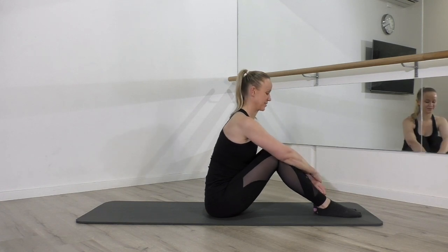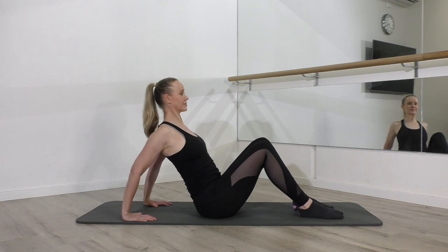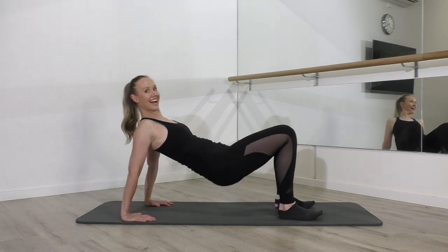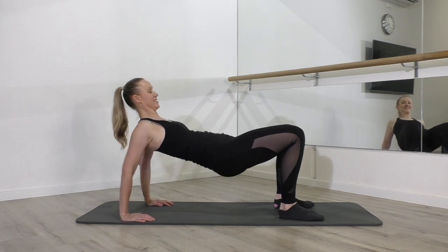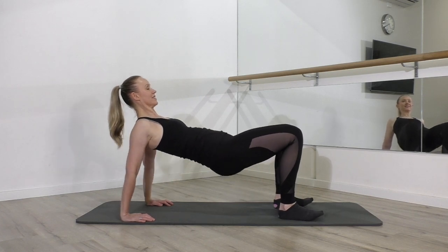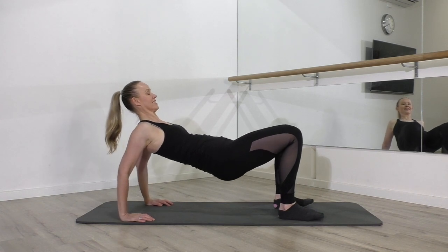And then let's reset. Fingers go behind the body again. Step them back a little distance. Shoulders back, open across your collarbones. For the challenge, hips can lift off the floor or you keep them down to modify. Let's go. Singles. Down. Up. Down. Up. We press down. Up. Down. Up. Down. Up, stay low, let's pulse, pulse down, down.